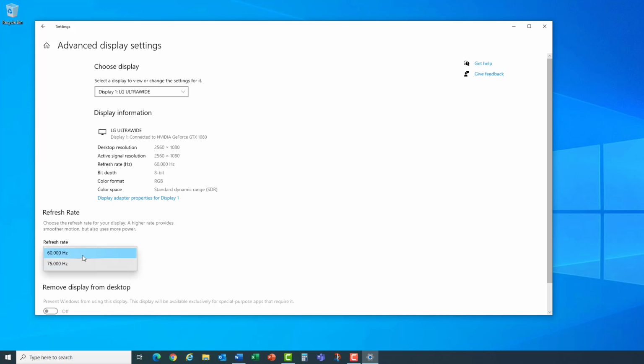If you have a higher setting, choose that one, and if it looks good, keep those changes. The higher refresh rate gives you a smoother image at the expense of a little additional power, but you'll get a better quality image with your monitor. So check that setting and see if you have a higher refresh rate option.